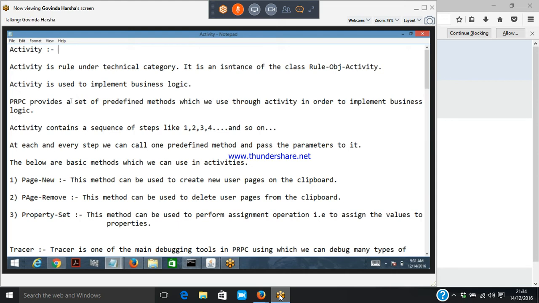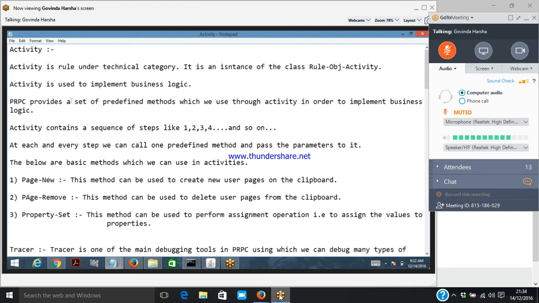Okay, so write down: activity contains a series of steps, like 1, 2, 3, 4 and so on.